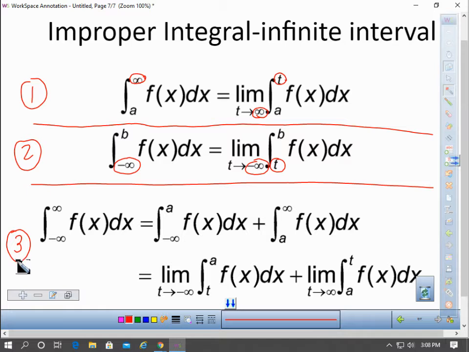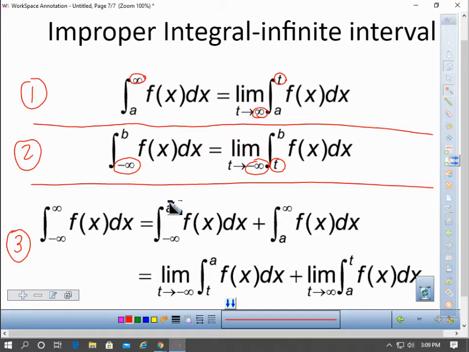Now, what if we have a problem? This is a third kind. What if we have a problem that has infinities on both ends of our intervals? We got a majorly infinite interval, right? No kidding. We're going from negative infinity to positive infinity, so we got issues on both ends. So what you do is this is the one where you pick a number in between, all right? And you can pick anything you want in between. I usually pick 0 to make it easy. That's usually 0 or 1 or something that's really simple.